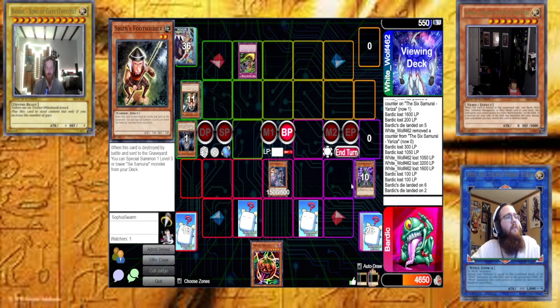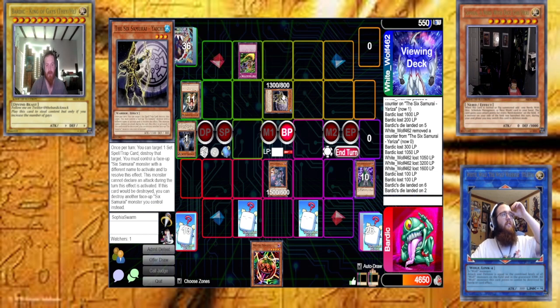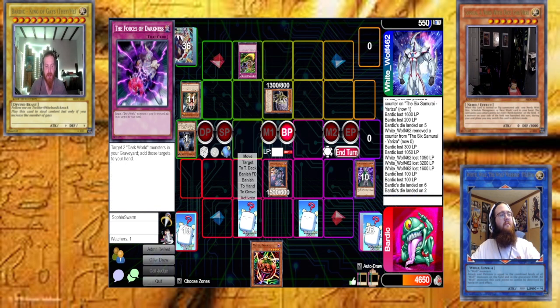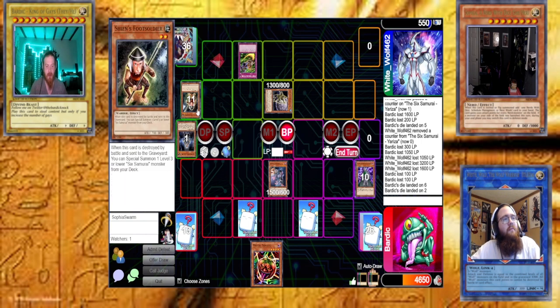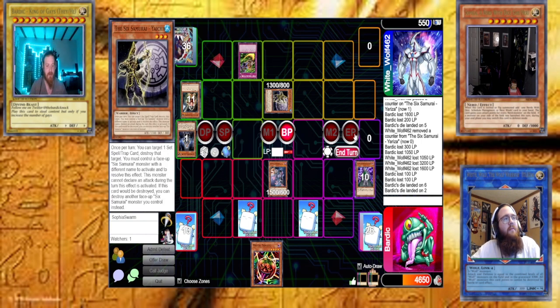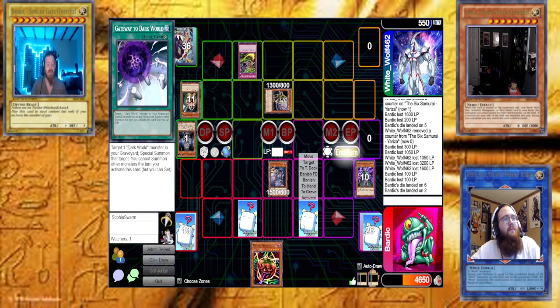I special summon the 6 samurai, Yaichi. Yep, that is a good call. Alright. So much of this depends on what you top deck. But yep, this is a good duel. I am happy of how this has gone. End turn.